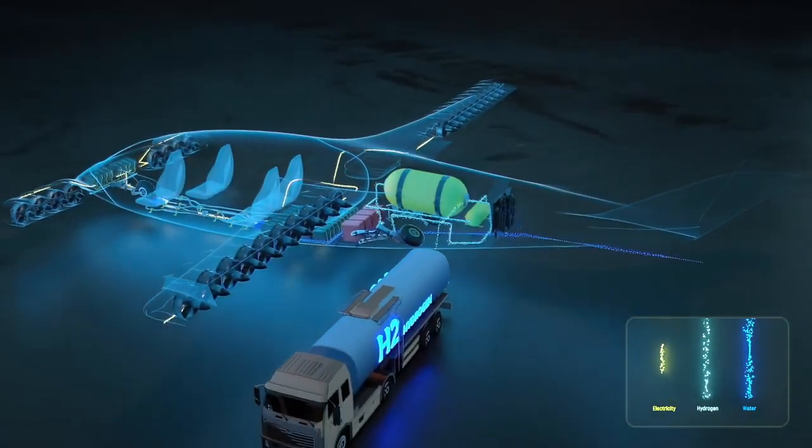Hydrogen doesn't pollute the air, zero emissions, so that's really, really good. Also, it runs on hydrogen, and then you've got the electric system, which is separate, so you're not going to be burning range when you switch things on, and it's not going to have that effect that electric batteries have when they go up at altitude.